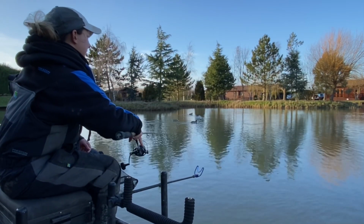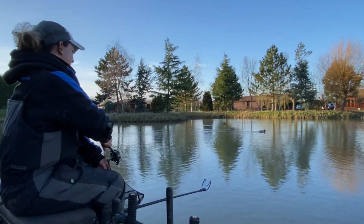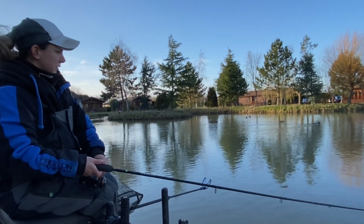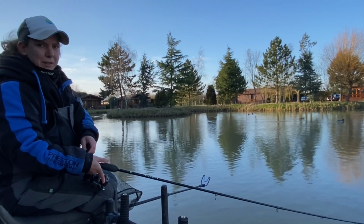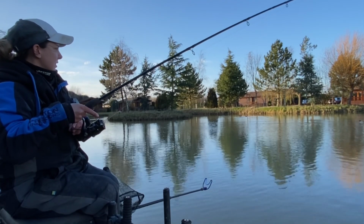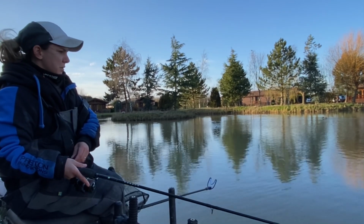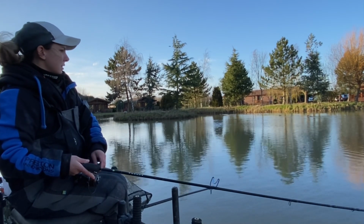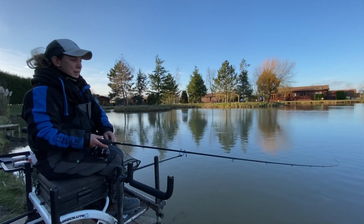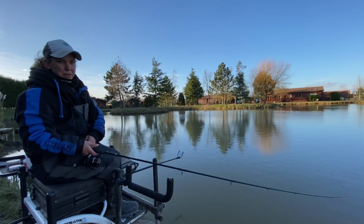Oh, I think that one might be on. Feels like another nice fish. It's gone right round. Some big fish in this lake. Thought it was snagged then. Wasn't going out, just holding its weight. Look at that, lovely bend in these rods. Probably a nice fish to end on, to be fair. I've had a lovely few hours fishing. Chucked it out and it's gone round most times.